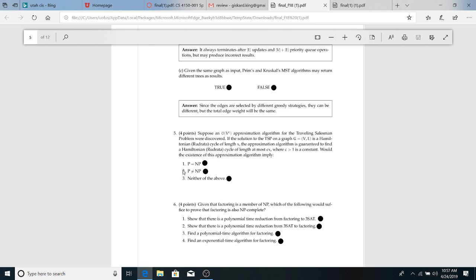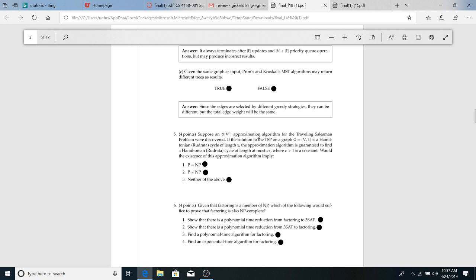All right, so you gotta be really careful here. And the real giveaway is that they used an approximation algorithm. Right, so they're not actually solving the traveling salesman problem. So that's great that they have a really good approximation, but that doesn't tell you anything about P versus NP, right? Because they're not actually solving the traveling salesman problem. So be careful. Make sure to really focus on the wording of these problems.